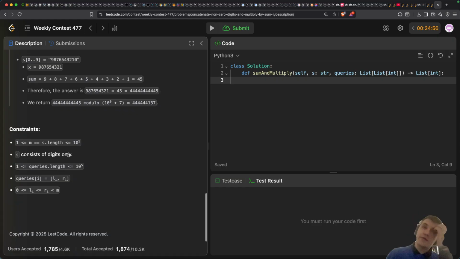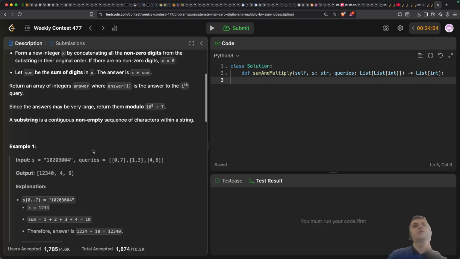Oh, I can have just the last 9 digits, and save them, something like this. Last 9 digits.